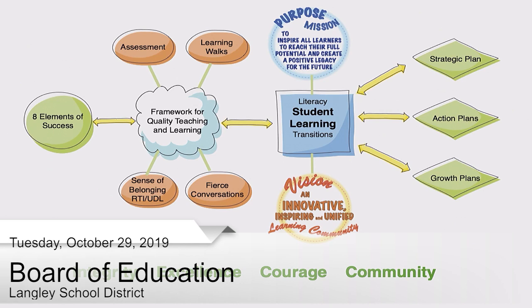And on the left side of the framework of learning, you see the ideas that we're drilling down in terms of our professional learning with our principals and vice principals around assessment, having productive conversations as a team and getting into classrooms and supporting our staff within those classrooms to support the work we're doing with students, creating a sense of belonging for all our students in our buildings and our staff in our buildings to make sure that we are successful with creating change, which is on the far left of the learning plan. And those eight elements of success really are our vehicle for driving change through the whole learning plan to ensure that we're capturing each of the components successfully.